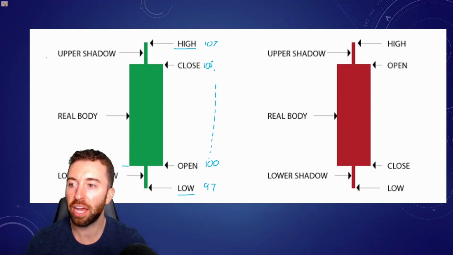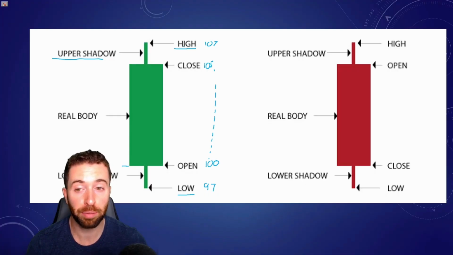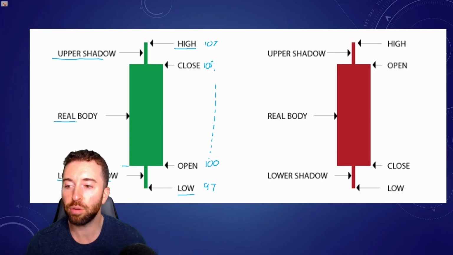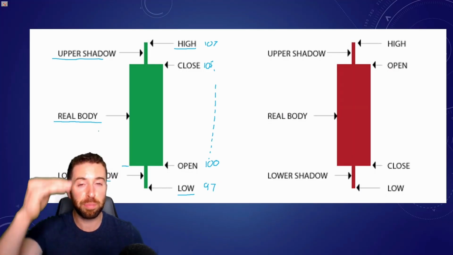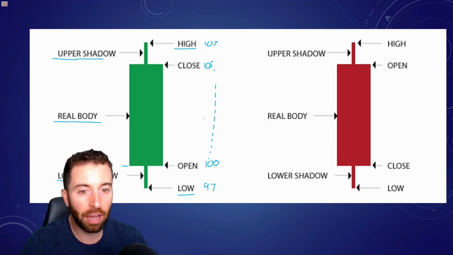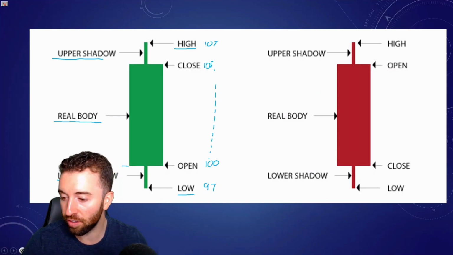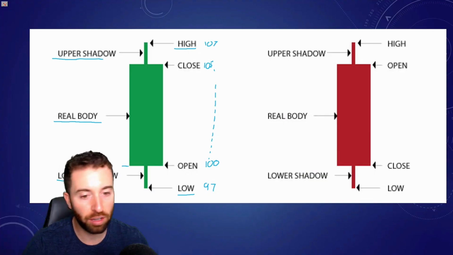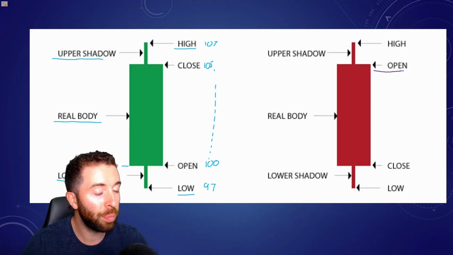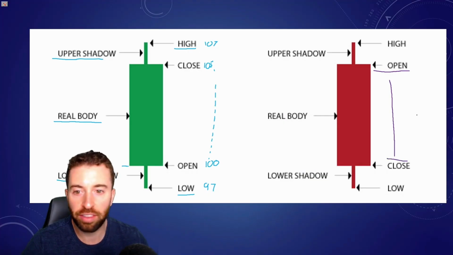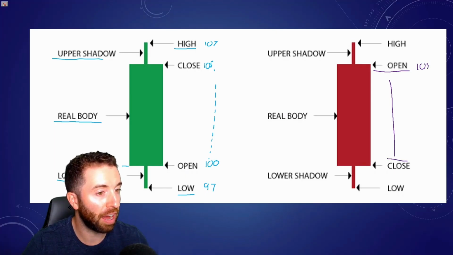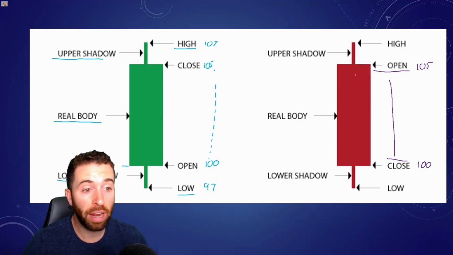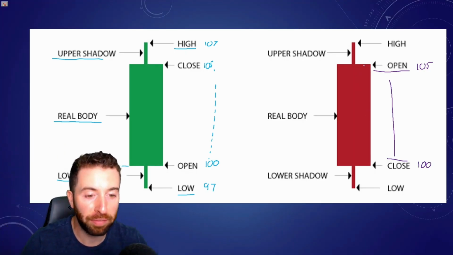So we have the upper shadow, which shows us how high it spiked up to on the day, the lower shadow, which shows us how low we fell to on the day, and the real body of the candle is the distance between the open and the close on the day. Now, this is going to be the exact same thing over here in the red, but the only difference is that in the red, traders opened high and closed low. So this would mean that we opened at the price of 105 and we closed back down at the price of 100. How do we know that? Because it's a red candle, which means the open is at the top of the real body and the close is at the bottom of the real body.